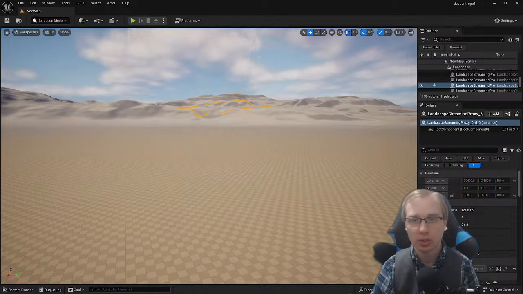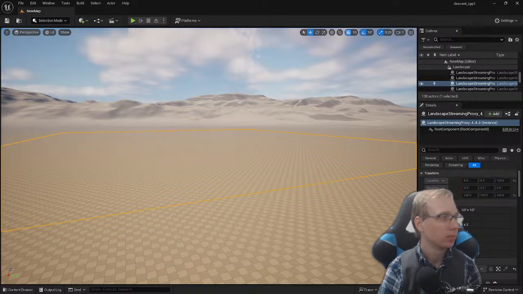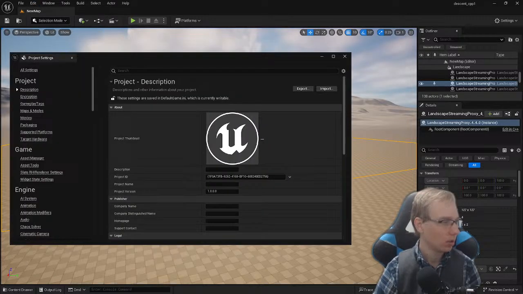Oh, obviously, because we didn't choose the game mode that we want to use. So edit project settings.